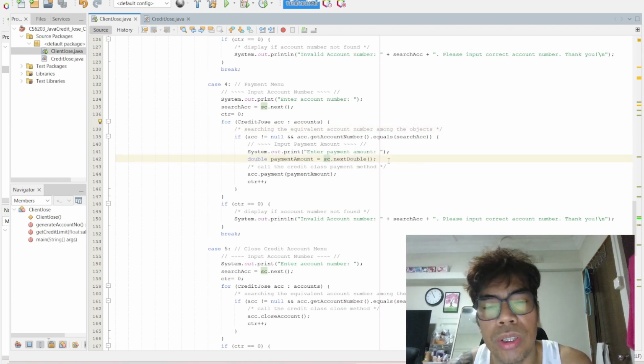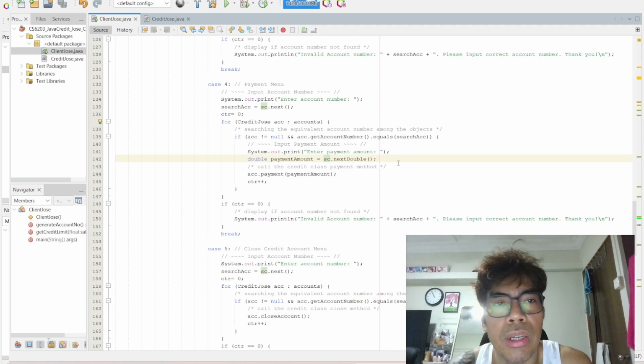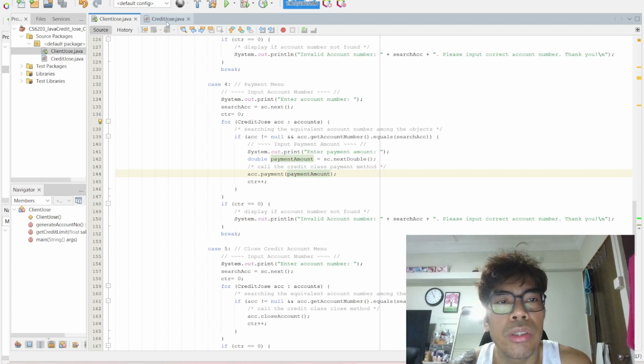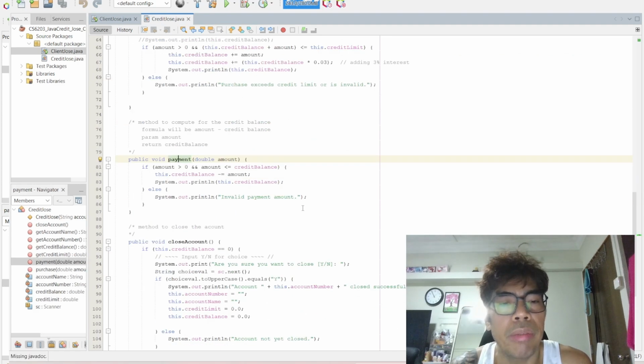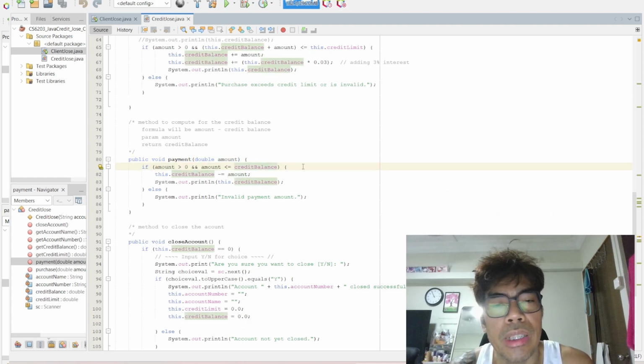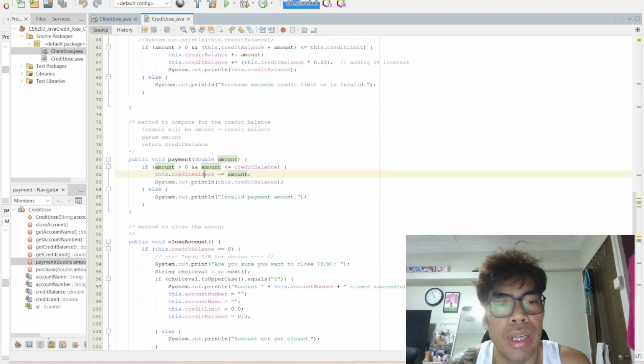Again, I use another method on the credit class, which is payment method. The parameter is payment amount. So in the payment method, sorry, validate if the amount is greater than zero or amount should be less than the credit balance. So if amount is okay, we deduct the payment from the credit balance.